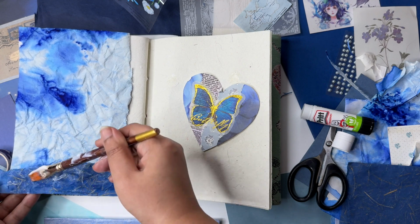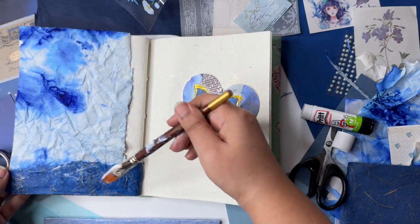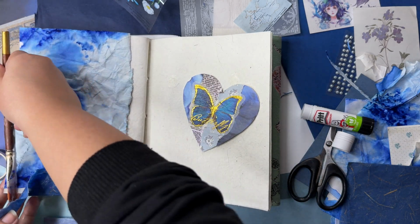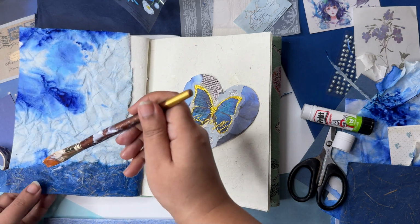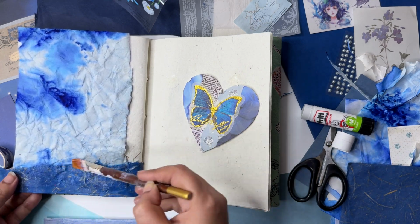But by all means, if you don't have the matte medium, then you can, of course, use regular glue as well. And it'll give you a similar effect. Not the exact same effect because the glue will not fuse it, it'll just stick it. But this kind of gives like a more sort of seamless effect, and that's what I love about using a matte medium for these kinds of papers.